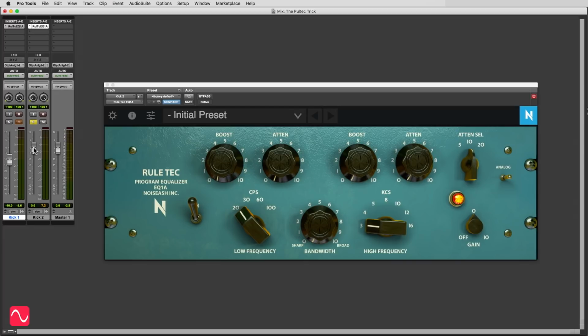Okay, that's a bit loud, so I'm going to bring it down by about 4 decibels, so it peaks around -8, like the previous examples. Okay, 4.1, that's close enough. Let's play it again. Okay, that's nice. So we're on 20 cycles per second, 20 hertz of the low frequency control, and I'm going to dial in some attenuation.